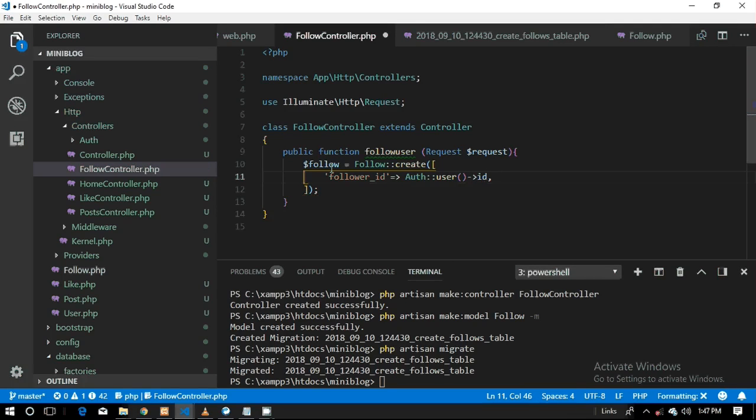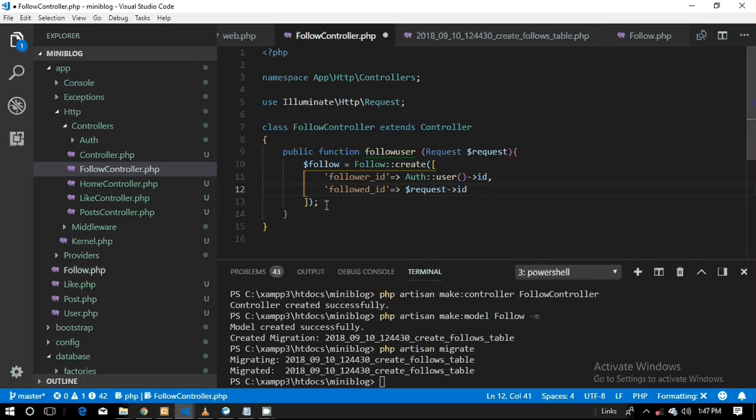The next field is the person we are following, which is the followed ID, and this will be passed from the front end.